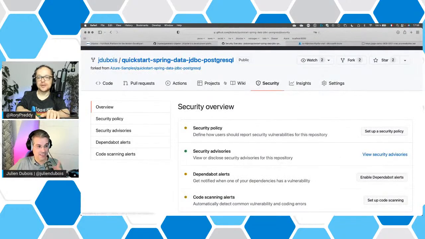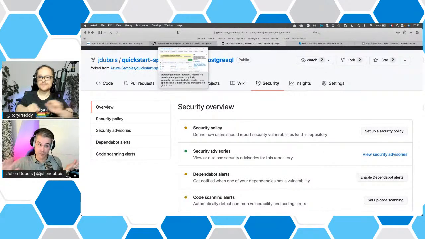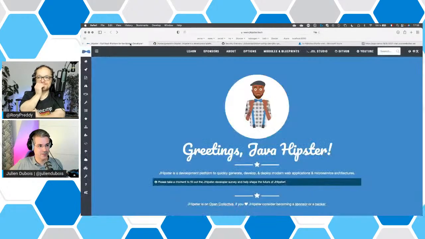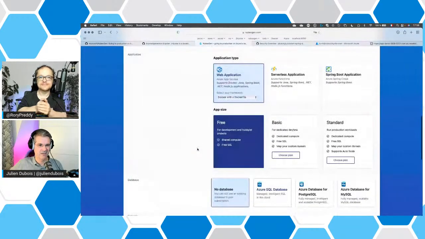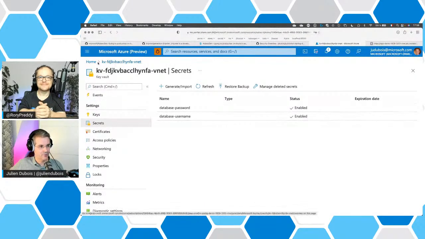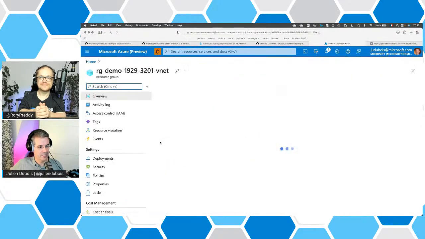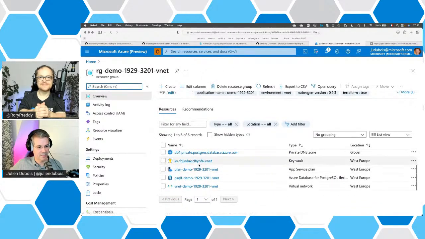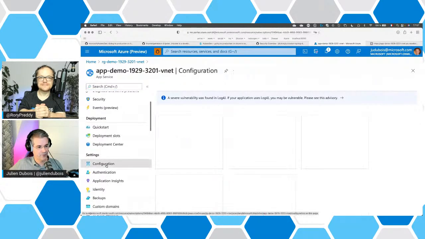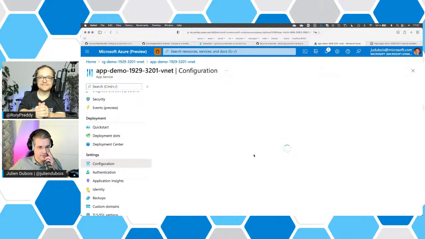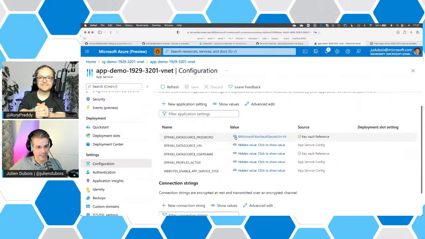Yeah, there are two ways to do that, and that might be part of the confusion. You can try both ways. Maybe you will have more luck with one way or the other. If you do it in Nubgen, hang on, I was trying to find it here. So go to Nubgen here. Let me go to my demo app, because that was generated with Nubgen. So here we can see what Nubgen does. It's doing a specific configuration here, a specific string you need to put, and it's reading my database password directly from Key Vault.